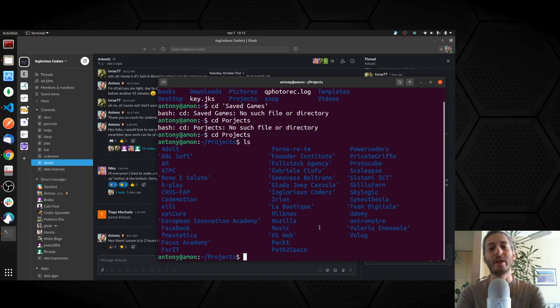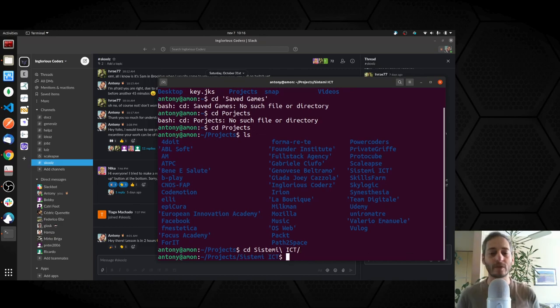You don't need that. But still, if you want, you can just go cd, I don't know, Sistemi ICT. I used tab to autocomplete because I don't want to type everything. In fact, if I type, I have more occasions to make mistakes. So I can just autocomplete and let the computer type for me. As you can see, the autocompletion completed the folder name, and as for the space, it added an extra backslash because the space was escaped. It was recognized and treated as a special character. It's not a space that separates the command from its arguments, or one argument from another argument. It's a space that separates just two pieces of the folder name. So it's a special character. And if I do Sistemi backslash space ICT, now I'm in a special folder called Sistemi ICT.